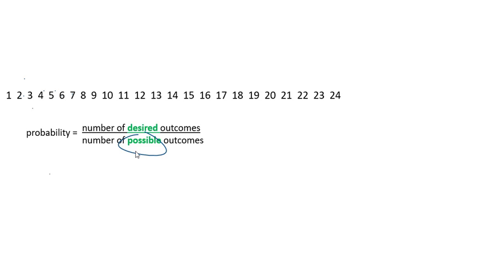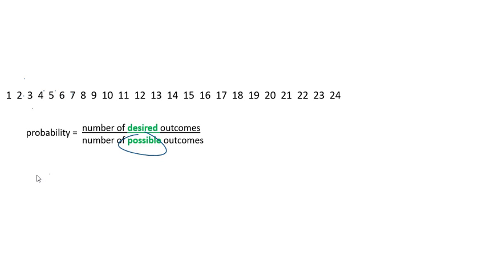And here, of course, there are 24. We could select a 1, a 2, a 3, etc. So that's the first point. Think about the number of possible outcomes. Second point, each of these outcomes, picking a 1, picking a 5, picking a 12, is equally likely. So just like flipping a coin, chances of getting a head, 50%, a tail, 50%. Similarly here, the chances of picking any one of these numbers out of a hat, as long as you have your eyes closed, are equally likely.